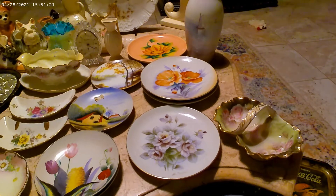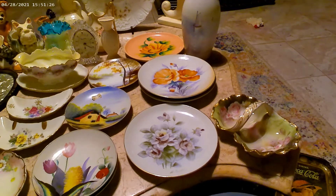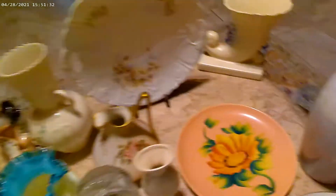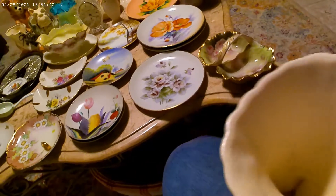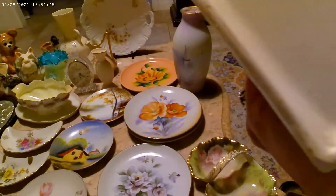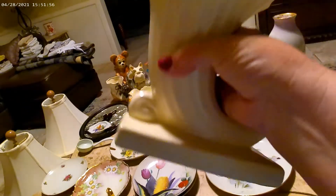The next item was a vintage decor lot: a circa 1940 white glazed pottery cornucopia, a 1990s crystal vase clock, and 1920s cherubs. The cornucopia is back here — it's heavy, definitely heavy pottery, really nice. I can barely see 'USA' on the bottom so it is made in the USA. I'll have to do a little research to figure out who made it, but it's beautiful.